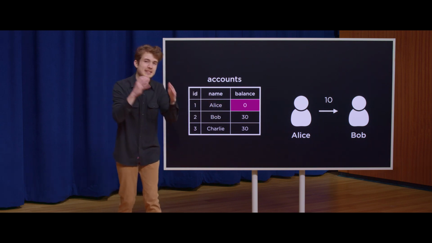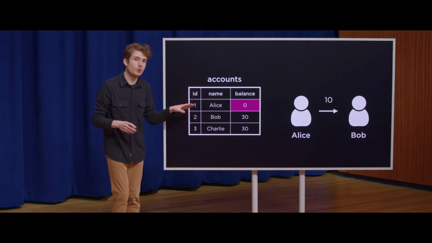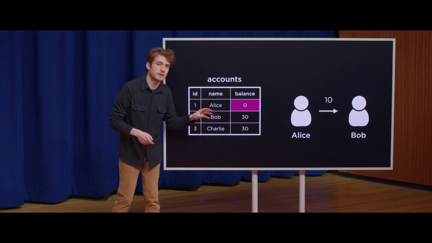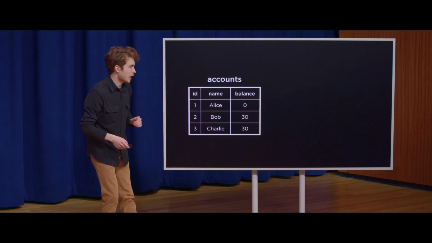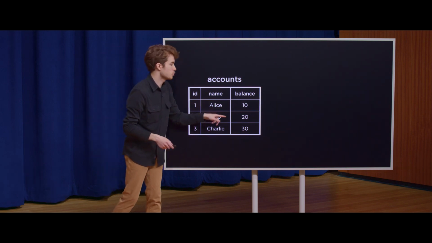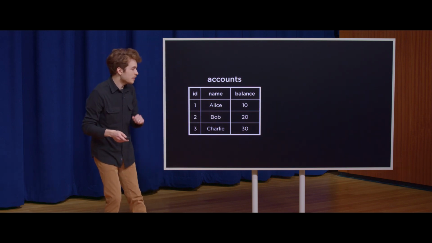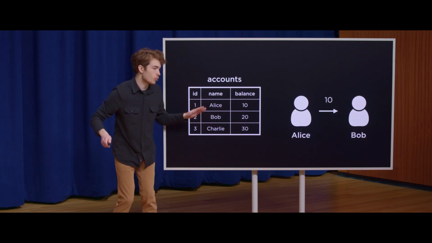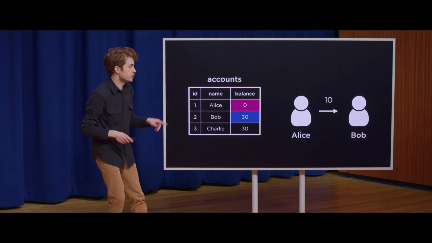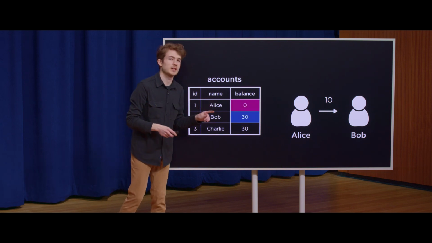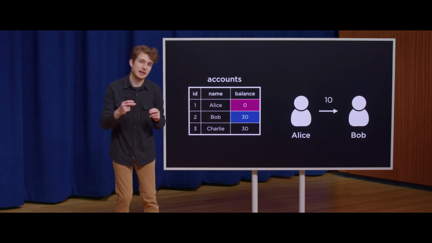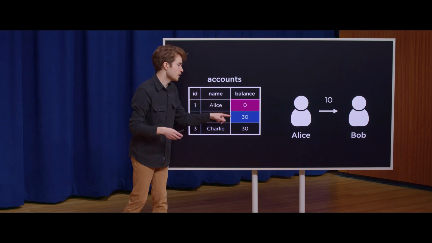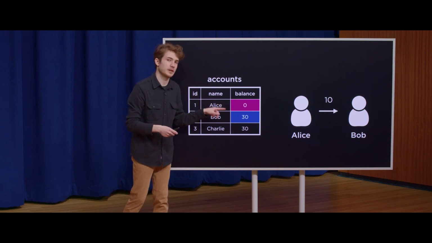So this is an issue when I have one ongoing transaction like this, and somebody else wants to look at that data. They really shouldn't be able to until this transaction is complete in its entirety. So ideally, let's go back to what we had before with Alice at 10, Bob at 20. Ideally, if Alice wants to pay Bob, this should happen to an outside observer all at once. Bob should get those $10, and Alice should lose those $10 at the same exact moment. So nobody can look and see that Bob has more money while Alice doesn't have less money.